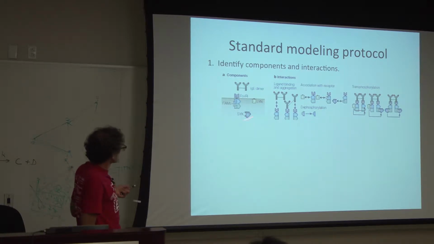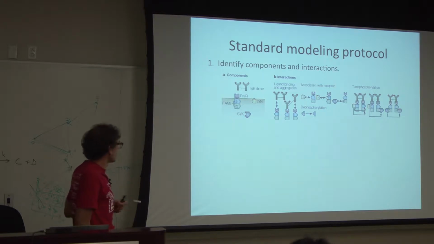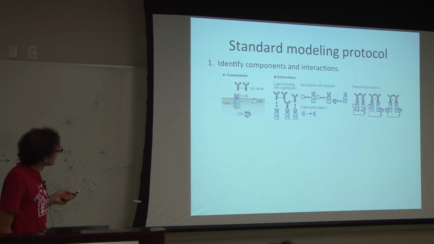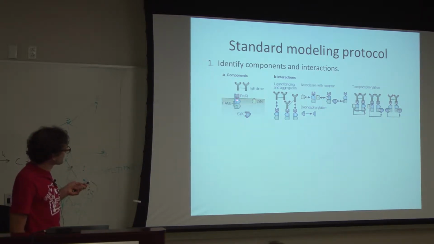So this signaling system is just a representative of any possible biochemical cascade where you have a ligand, receptors, kinases, and various modifications of all of their states. What we know about the biochemistry of the system is typically represented in terms of various kinds of interactions. Binding interaction between the ligand and the receptor. The ligand in this case has two binding sites for the receptor, so it can make dimers of the receptor. The dimeric form of the receptor is the active one.